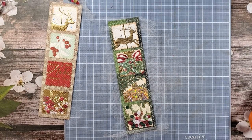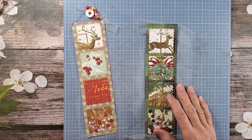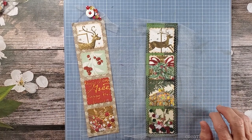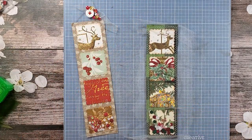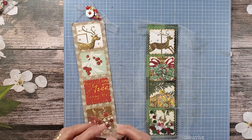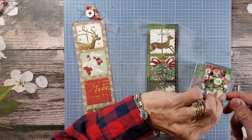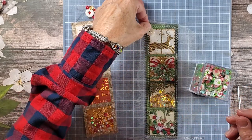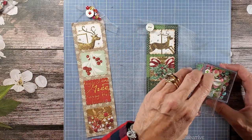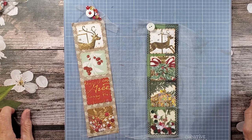I think I have time to finish the top. And I really don't know what I want to do on the top. Maybe a saying. Haven't really gotten that far. I could do a button. I could just do one button on the top if I had a pretty red button or something. These are all pink. No red buttons in here. I do have a white button over here. I have to constantly wet my fingers just to keep the sequins off. Oh, I could do a button and then maybe a red bow.